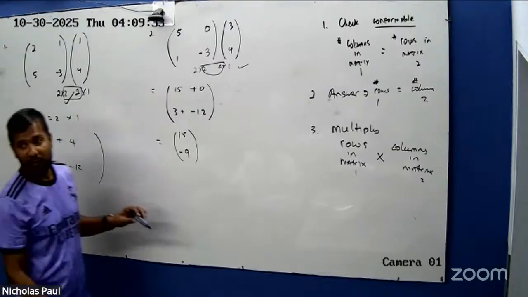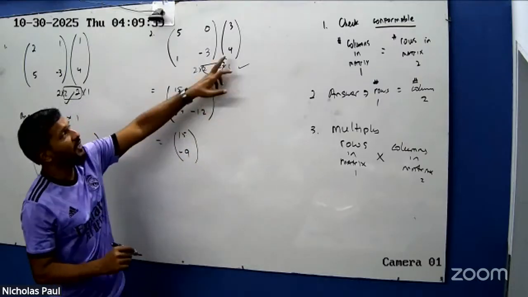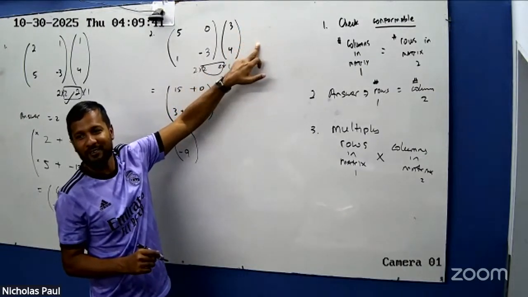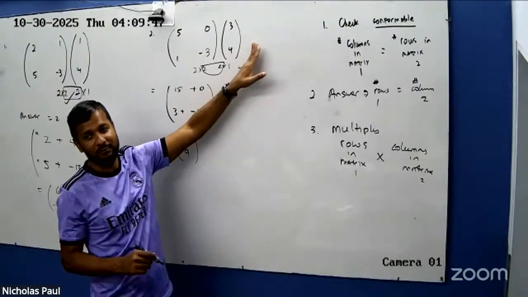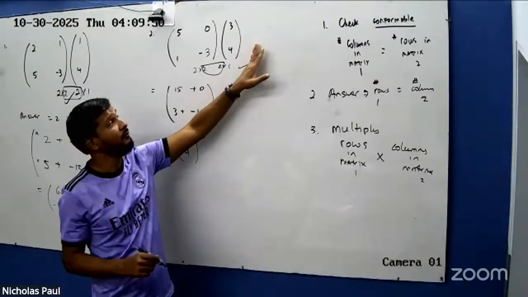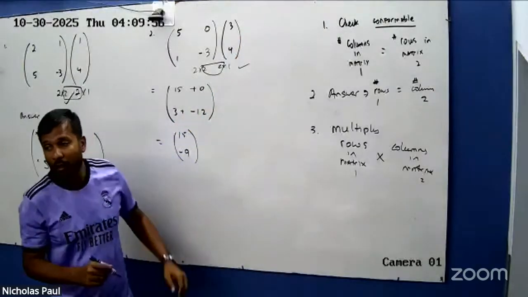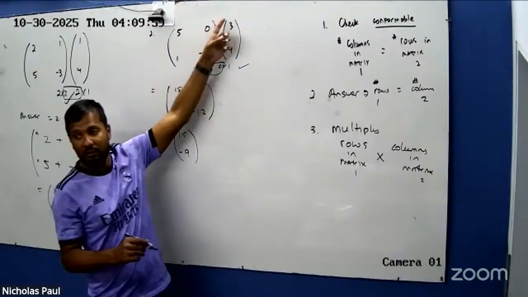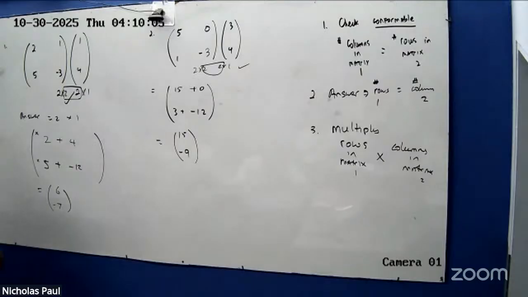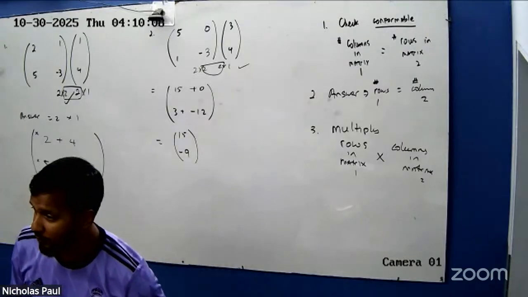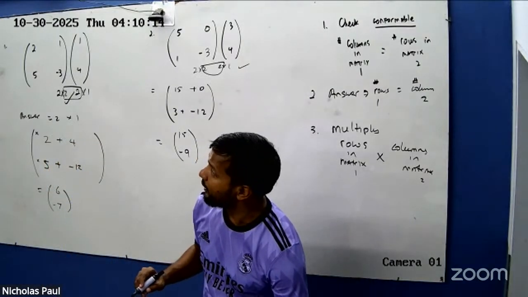Nival, suppose I had one more column here. What would happen? Anybody want to guess? You're going to multiply the first row by the second column as well. Okay, so I'm going to show you that now. It will be a 2 by 2 now again. So I'm going to multiply a 2 by 2 here by a 2 by 2.